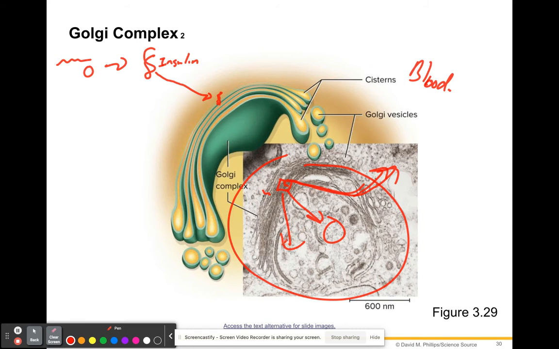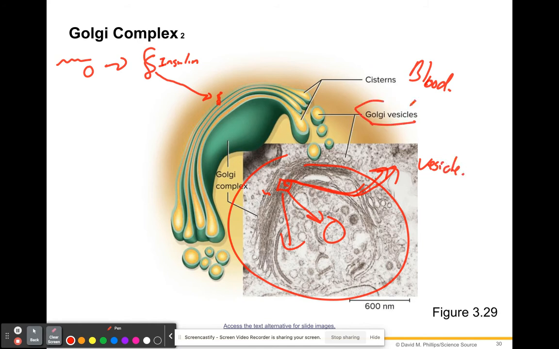Is it going to go to the cytoplasm? Is it going to go to the nucleus? Is it going to leave the cell? Going to be excreted or secreted by the cell? So in my example, we're going to say that this insulin is going to go into the blood, right? So this Golgi takes this protein. It fixes it up. If it needs any fixing, if it needs to be folded or oriented in a different way, it does that. And then it puts it into a little package that we call a vesicle.